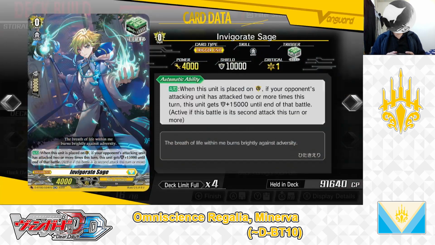Next, the Great Zero, Invigorate Sage, heal trigger. Skill, auto. When this unit is placed on the Guardian Circle, if your opponent's attacking unit has attacked 2 or more times this turn, this unit gets plus 15,000 shield until end of battle. Activate if this battle is its second attack this turn or more.